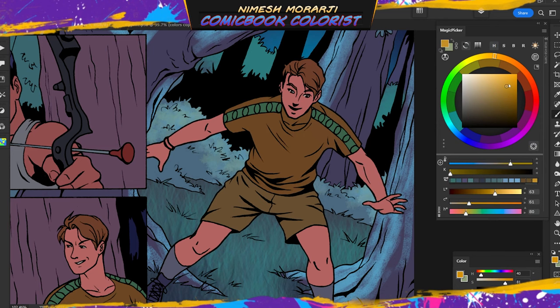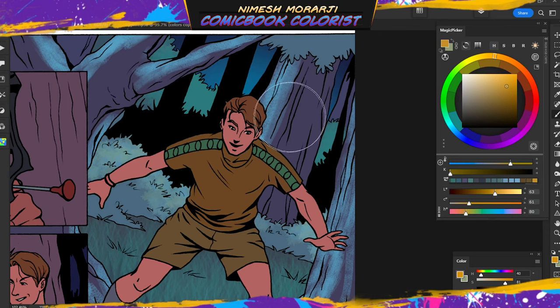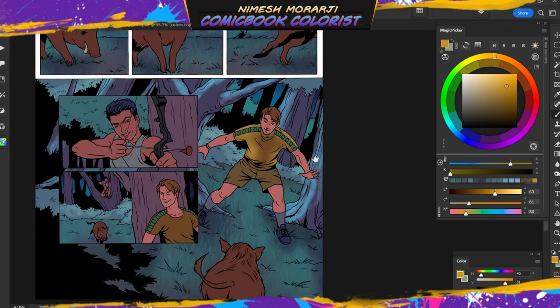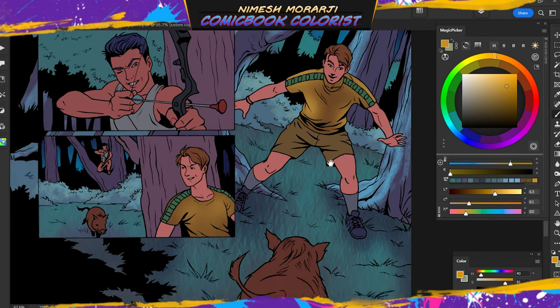More to the yellow side. Make the brush on screen. And since the light is coming from behind, I'm going to brush here and here, because this is where the light will hit, and we're going to do like here on here. We're going to make just not too much, because this is going to be in the shadows, so it will become blue in the end.